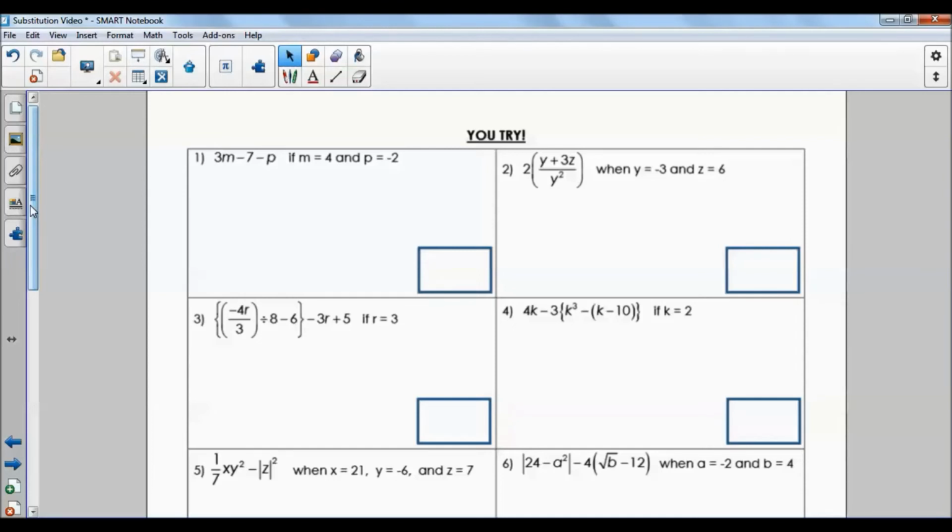Please don't just look at the answer key and write down all the answers. That doesn't help you learn, right? We need to try it ourselves before checking our answer key. Okay, when you finish checking your answer key, you can ask for the homework and make sure that you complete that for Wednesday's class. And I will see you guys then.